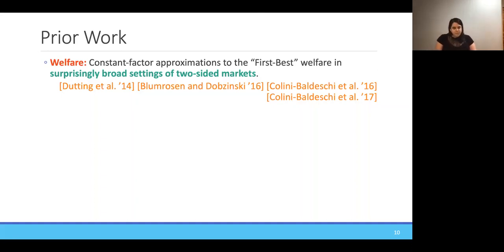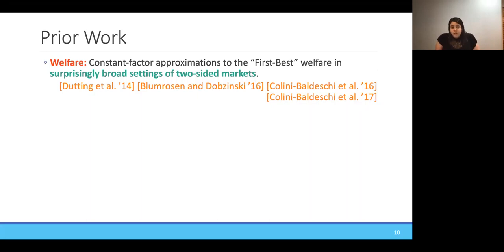Yeah, so Michal is suggesting there are various types of budget balance. One is strong budget balance, where we're saying what the buyers pay should exactly equal what the sellers get. This is called strong budget balance. And then there's weak budget balance, which says it's okay if some money is left on the table and then the platform keeps it, which, as I'm saying, a lot of our platforms are probably very okay with that.